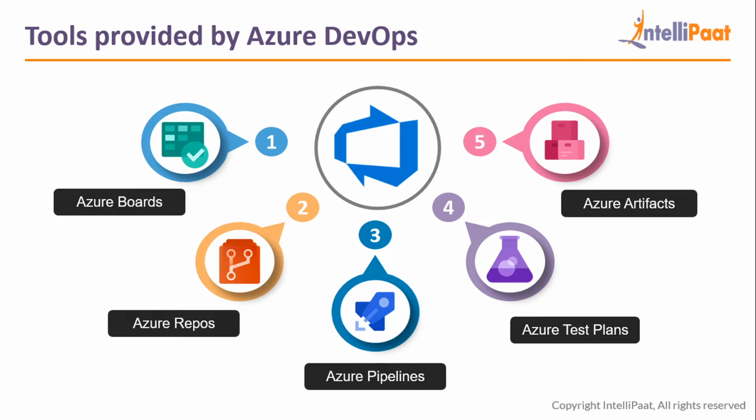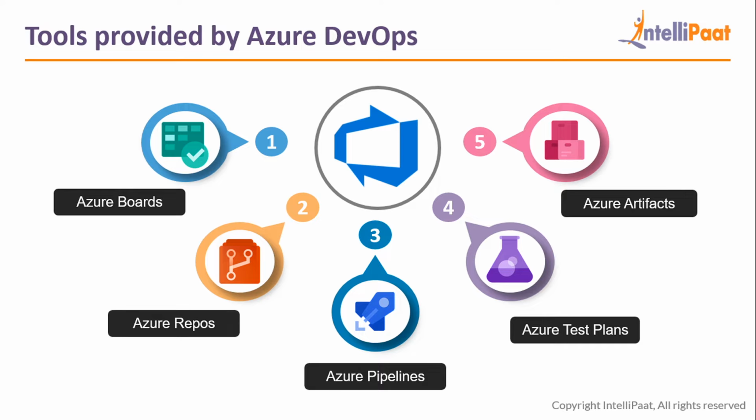And then Azure Repos. Azure Repos is just like GitHub or Bitbucket. It is a version control tool. As Microsoft owns GitHub, Azure Repos is built on top of GitHub. So it is the same infrastructure or same architecture, but the name is changed and it is integrated with Azure DevOps. And Azure Pipelines is a CI/CD pipeline tool. It is like Jenkins. You can create a CI/CD pipeline on your own.